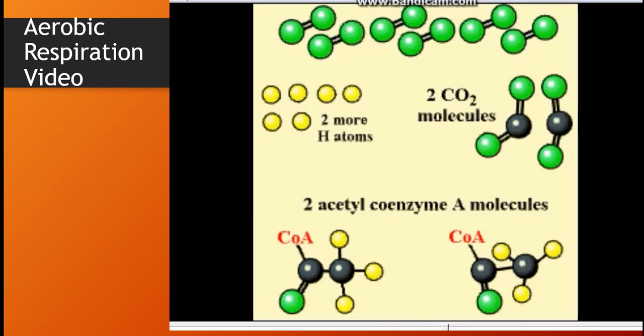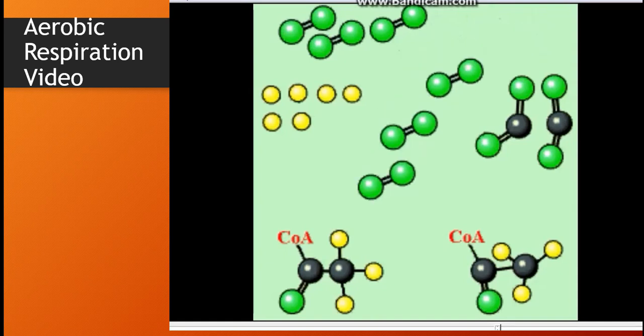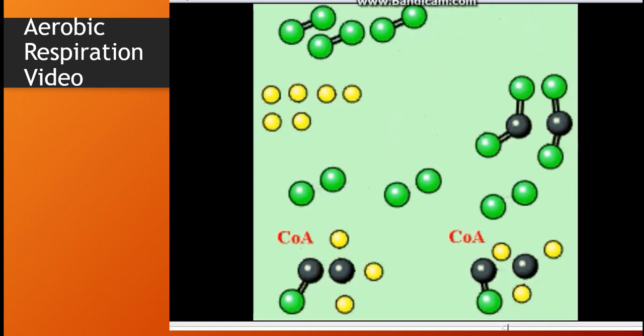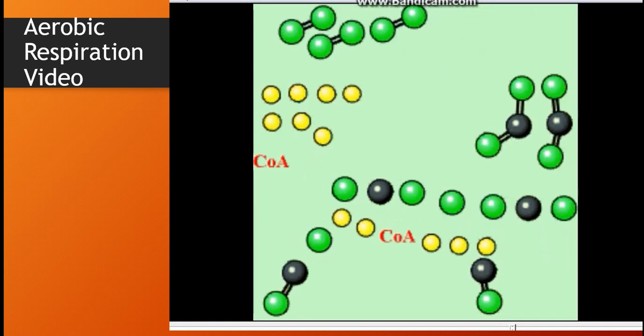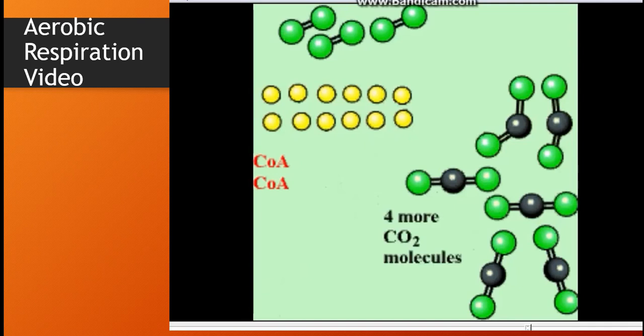Now we're ready for the next step, the Krebs cycle. I'll keep the background of the animation green during the Krebs cycle. The Krebs cycle is the first step that uses oxygen. Three of the oxygen molecules that we need for aerobic respiration come down and interact with the acetyl coenzyme A molecules. This breaks the molecules apart, liberating the coenzyme A's, producing carbon dioxide and hydrogen. In the end, this produces 4 more carbon dioxide molecules, 6 more hydrogen atoms, 2 coenzyme A's, and some energy.